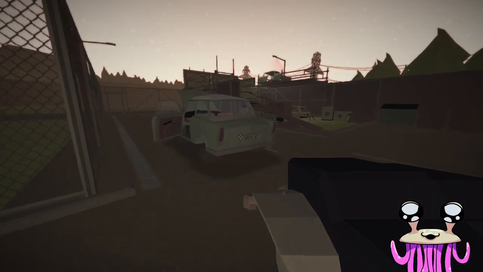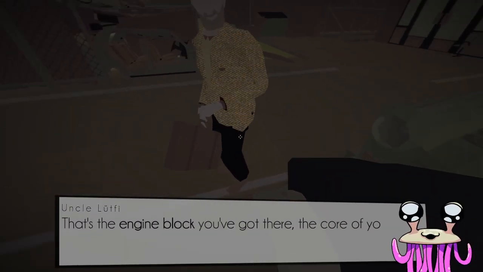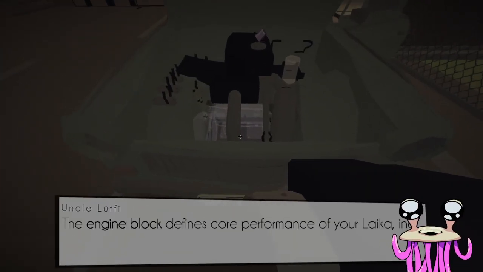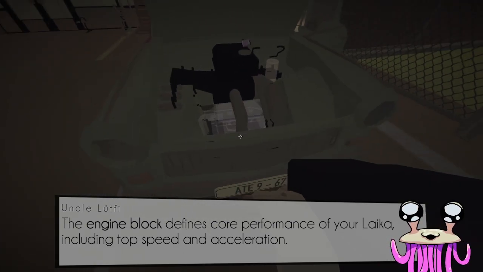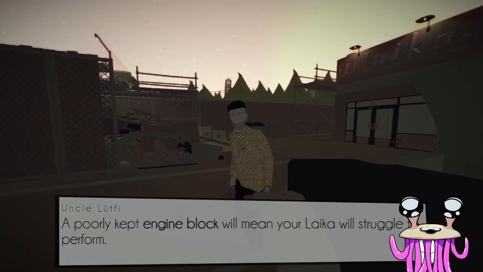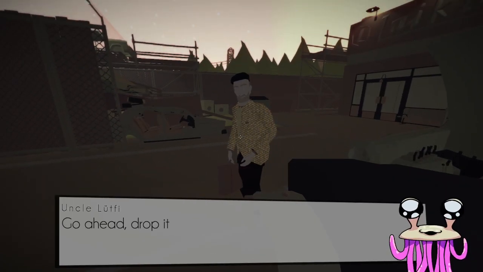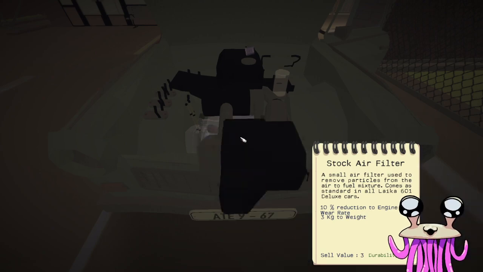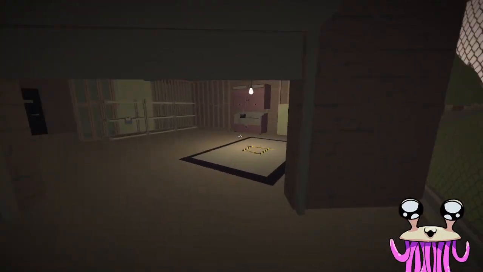Next up, engine. Let's get some power on it. Get this thing driving. It's the core of the setup. I probably should have put it in first, then. I guess the game won't care, hopefully. A poorly kept engine will struggle to perform. Go ahead and drop it. Do I just throw it in? Okay, it can just phase through materials. That's wonderful. That makes this so much easier.